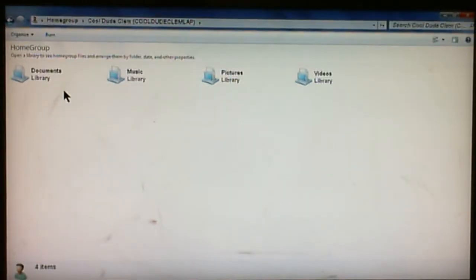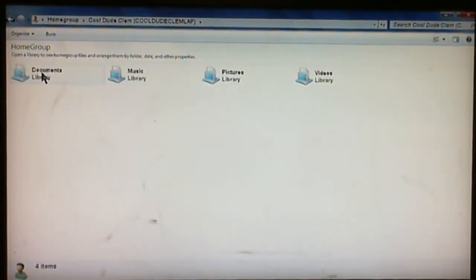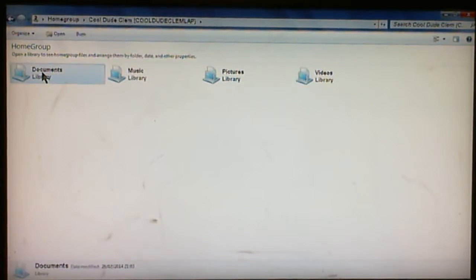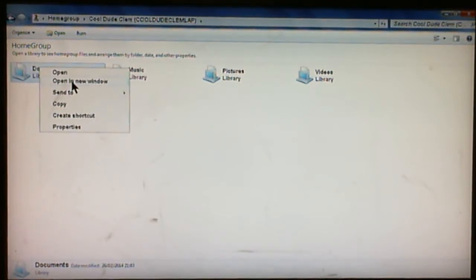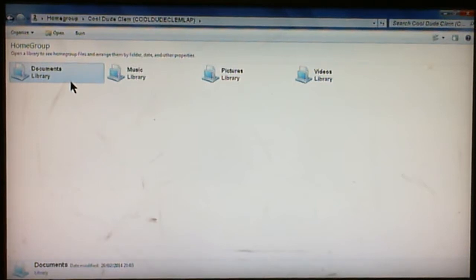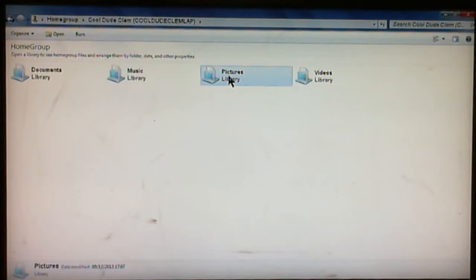I've gone through tons of searching on the internet trying to find out how to do this. Found absolutely no helpful results whatsoever, as usual. I did also have a go at setting up this Home Group thing. And now you can see my documents and everything else. Well, you can see those other folders. These are from the laptop, but it won't access any of them. If I double click on documents, it doesn't do anything. Even if I do open in new window, so it knows I'm trying to open the file, nothing. It doesn't do a damn thing.